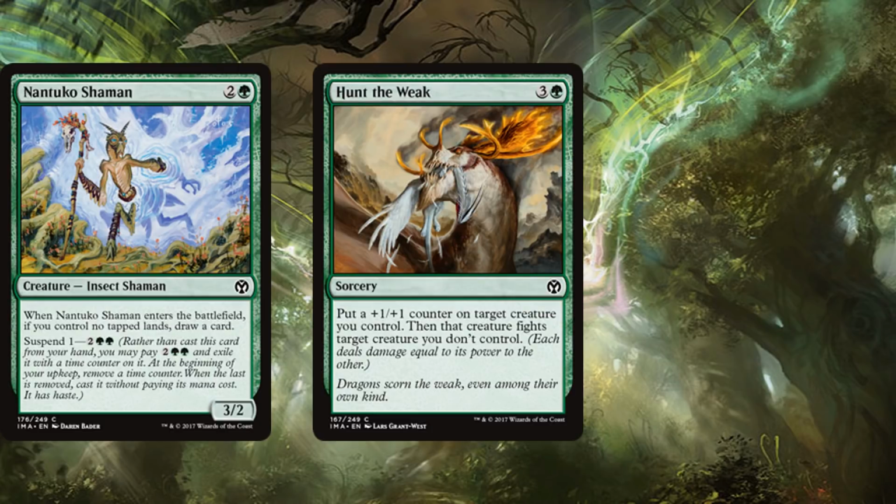Hunt the Weak is next. It's a good removal spell. We have Savage Stomp right now in Ixalan. It's kind of funny because a lot of these cards are just way more powerful than anything we'd see in Ixalan. That's not the case here. Savage Stomp is better in every way, costs less mana, and it can also cost even less mana if you're using it on a dinosaur, but that's not really the point here.